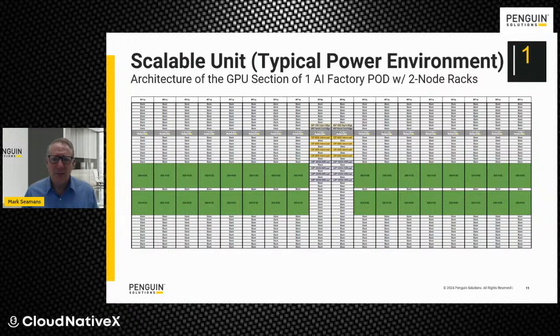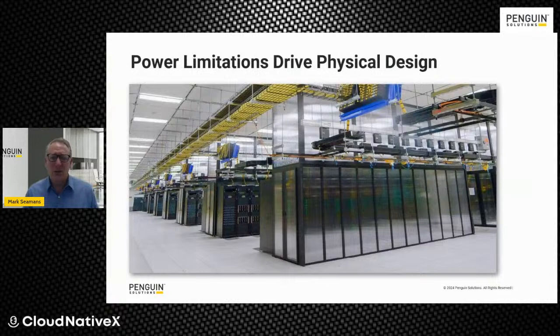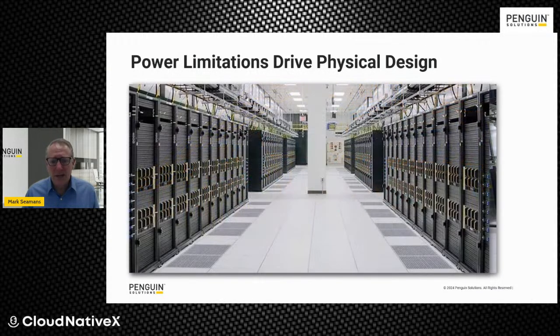And how do I lay out these systems? If you think about all these lines that say blank and blanking panels, you might think, well, who would deploy that? With 2 nodes per rack, it's actually quite common, again, dictated by power. If we go back to the picture I showed earlier in the original slide, and if we could find a way to walk around the corner and look down one of these aisles of compute, here's what you'd see.